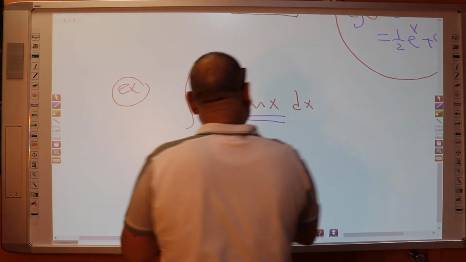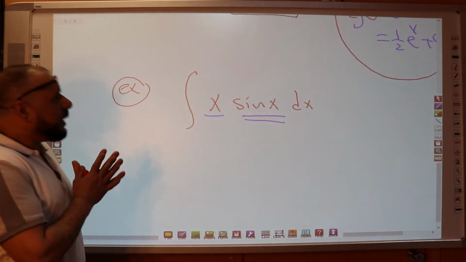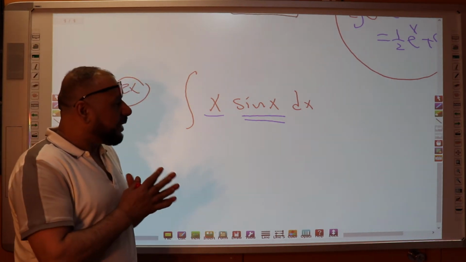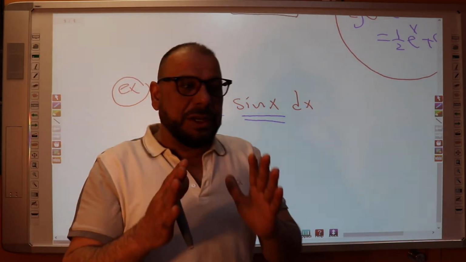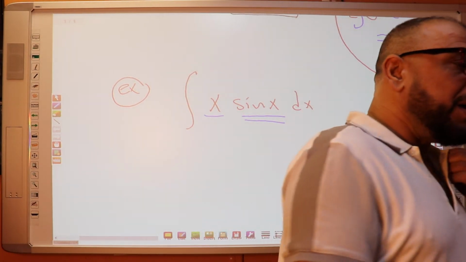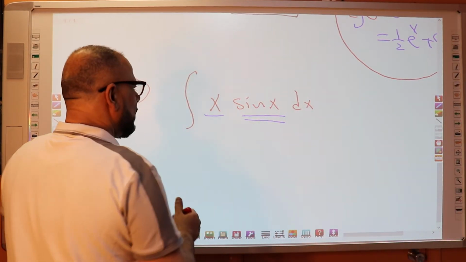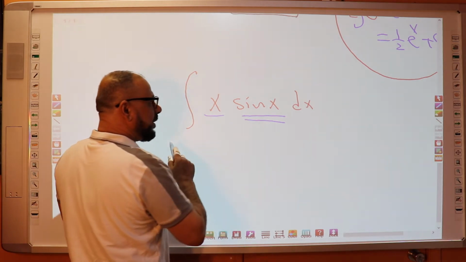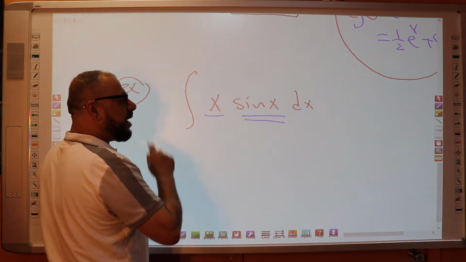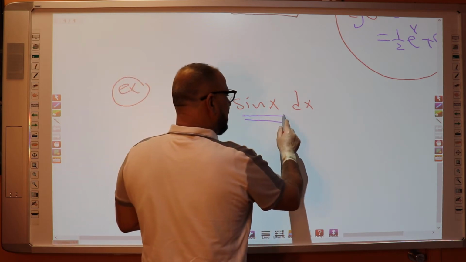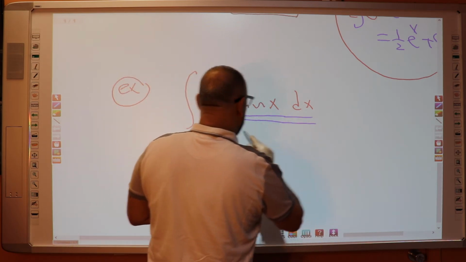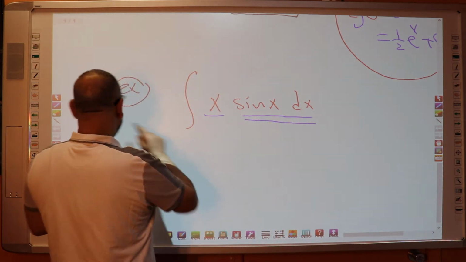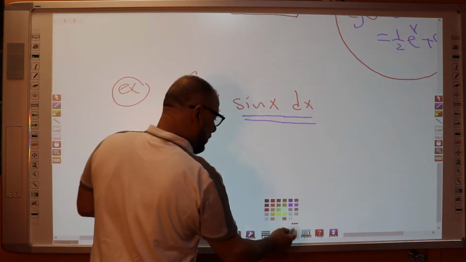Then what do I have to do? Here we have to use the new technique for integration. We call it integration by what? By parts. Integration by parts. One of these functions we're going to call u, and the other function we're going to call dv. We're going to include the dv with u.